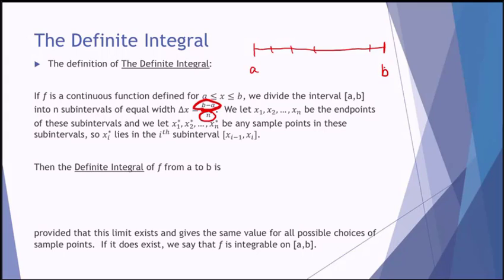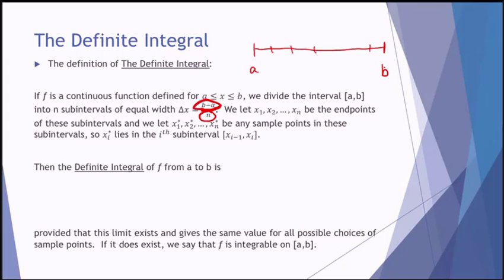The deal is, eventually for these, we need to take infinitely many rectangles. And you can't really let n equal infinity. It doesn't work like that. But what you can do is let n approach infinity. So we're going to need to leave this as a general n for these. We're going to let x sub 1, x sub 2 through x sub n be the endpoints of these subintervals.